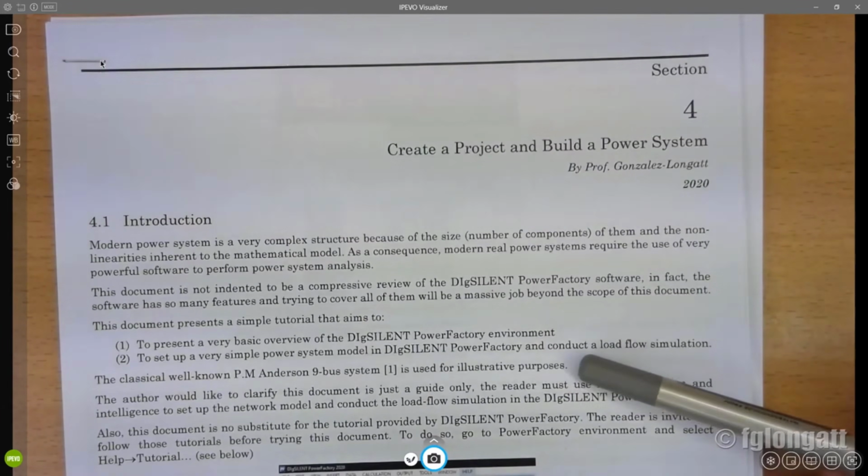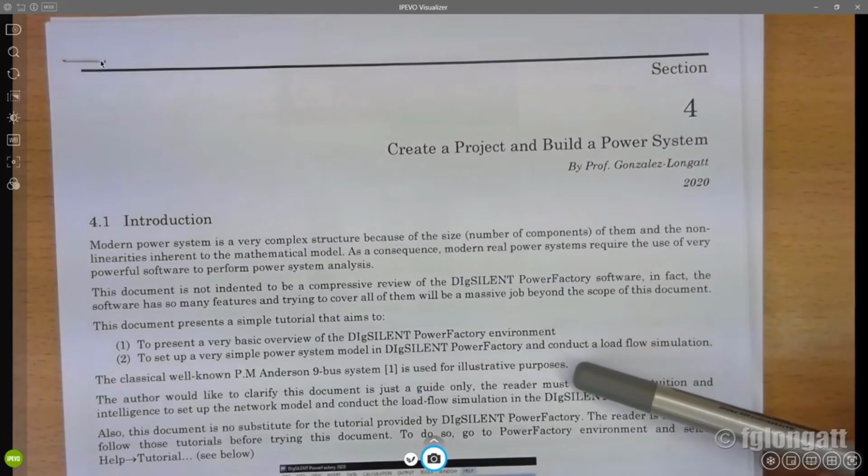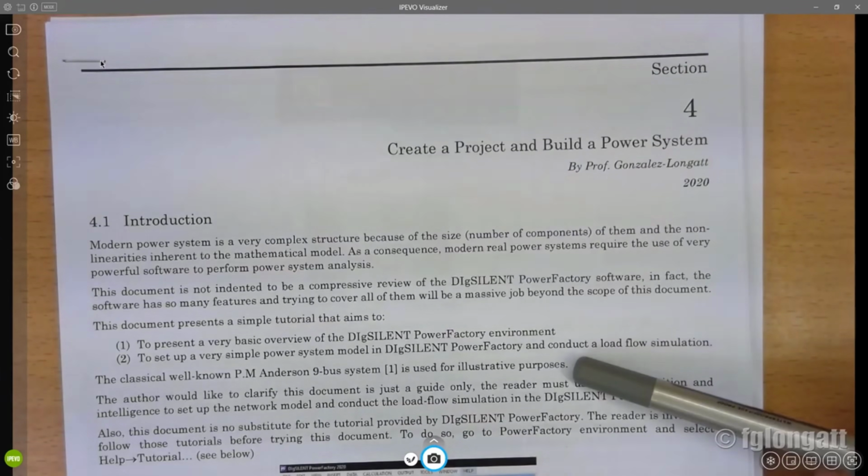I must be honest, this document is around 10 or 12 pages, I don't remember exactly, but it is just a very short introduction about the software. What I suggest is that this document is the basics you need at least to do your job in terms of creating a network and running a load flow. However, the most helpful document is the user manual of DIgSILENT PowerFactory.